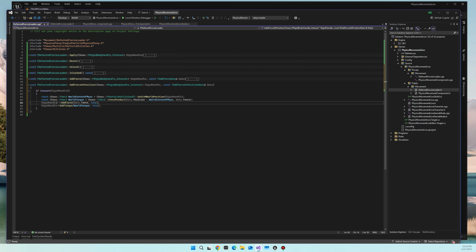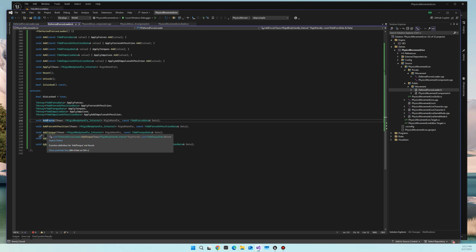And I can kind of show you, there's a lot of stuff on this handle. Some of it you can kind of figure out, and some of it you might want to play with. This is the API access into the physics thread for the object that we want to move. So I'm just going to push that back. So when adding a force at a position, we're going to add a force and a torque. And this will allow us to move as well as torque around the center of mass. All right, so that's that.